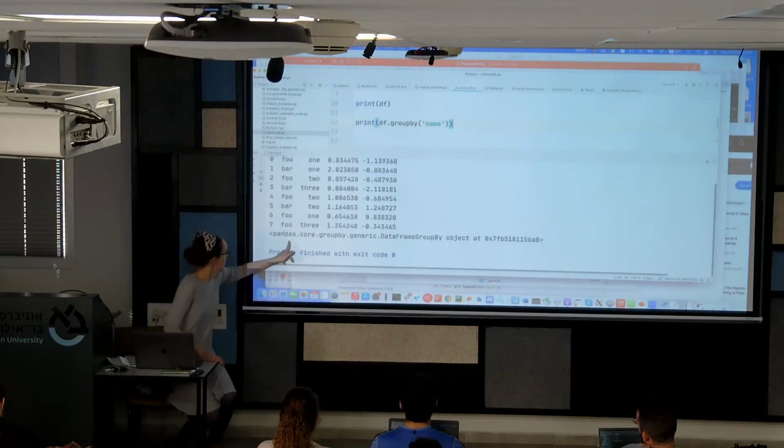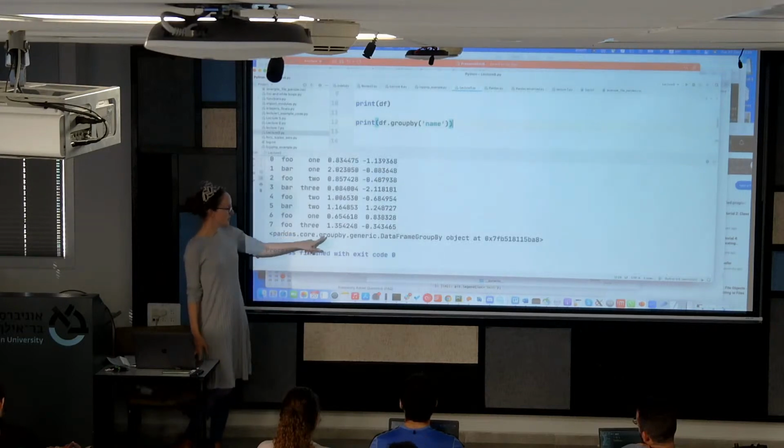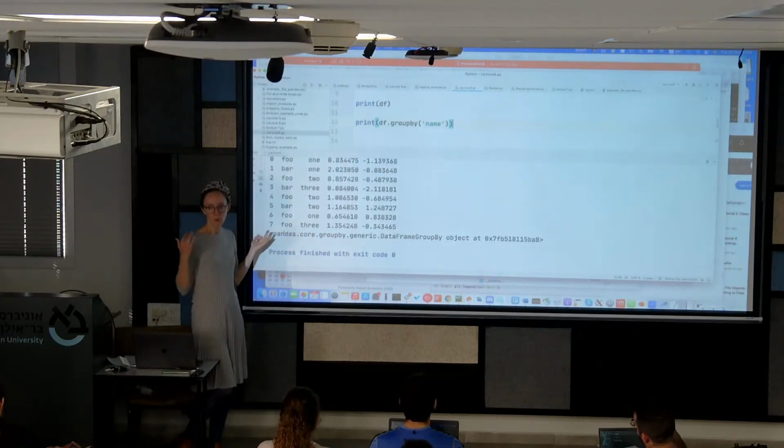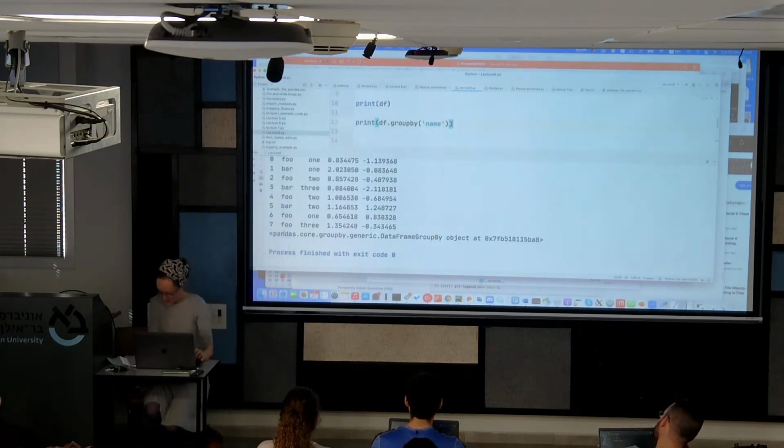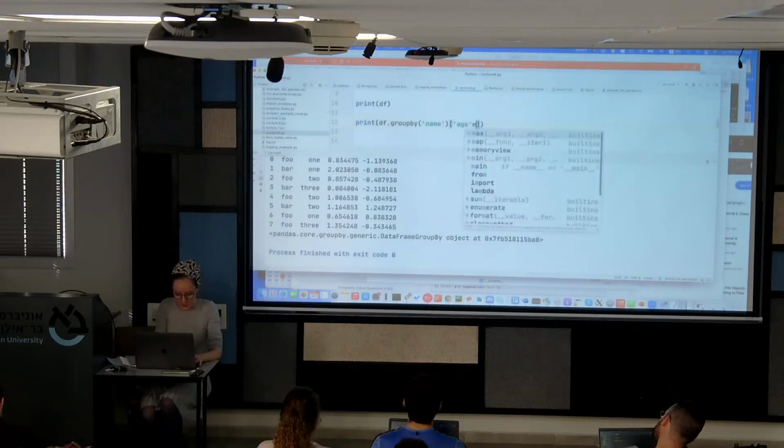Okay, you see that it's printing this long function. I cannot use group by itself. Okay, but what I can do is apply things to group by, and the way I would do it is like this. So age and weight.